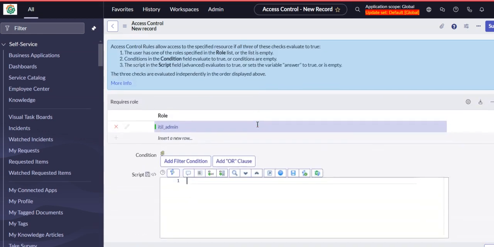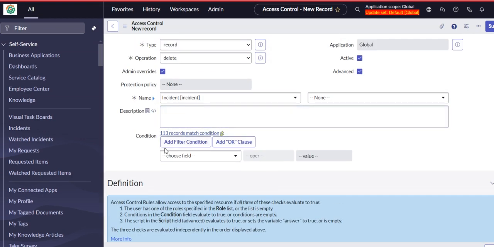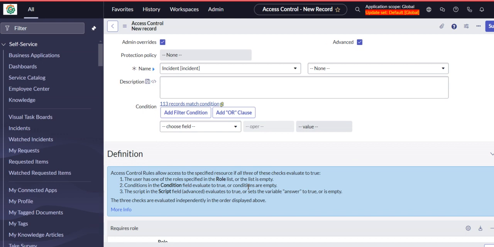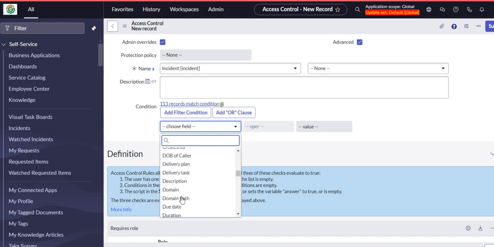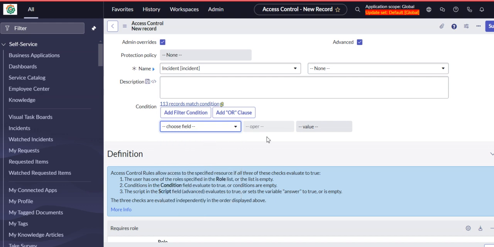That means from our scripting point of view you can use the glide record methods. By using the glide record methods you are able to give the particular permissions. That means some conditions are here: which fields are able to be activated and changed, and whether any fields are not able to be changed by the particular people.